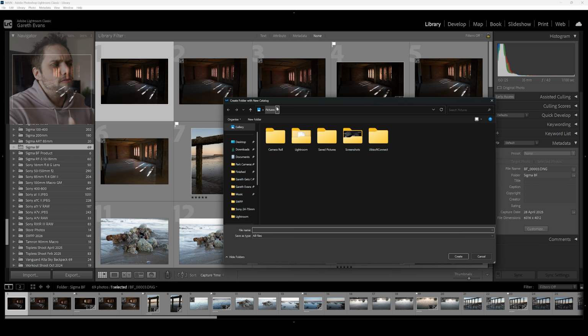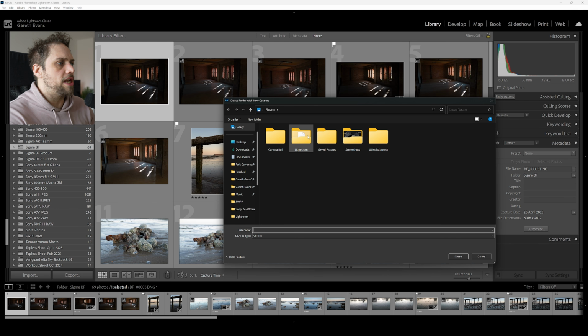Now, essentially, we will probably only need one catalog, realistically. I use just the one catalog, and you can think of it a little bit like a book where all of your photos are kept. So this is essentially the overarching folder structure that we're going to use to keep all of our photos. This is where everything's going to live. So it doesn't really matter where we save the actual catalog itself.